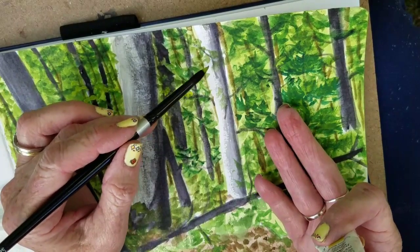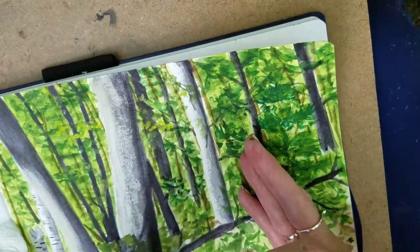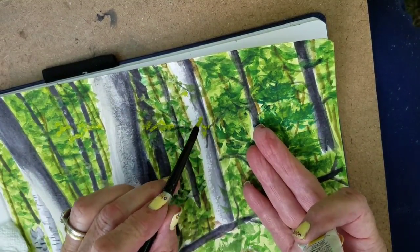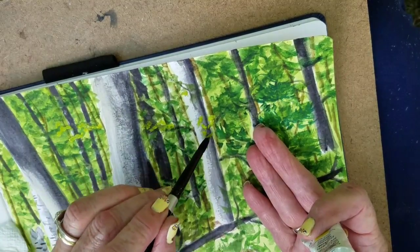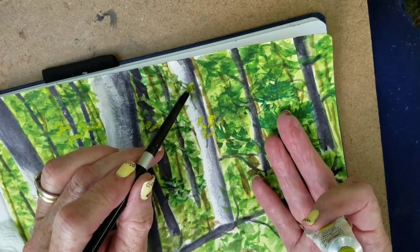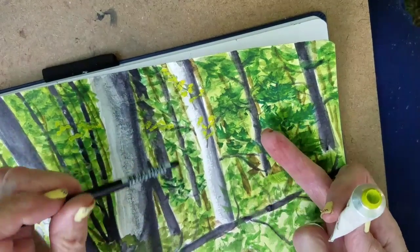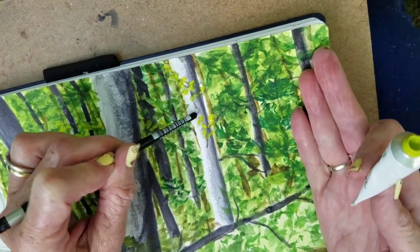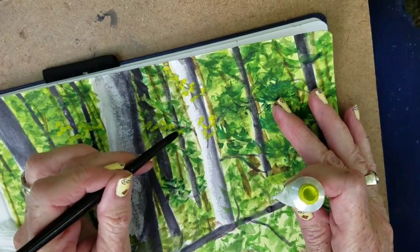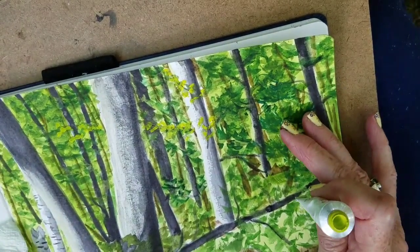But since this is receiving light, these leaves appear too dark to me. And they're not opaque enough. So I'm just going to put this on here. And that way, it'll give the illusion of light a little more. You see what I'm saying? Because if there's light striking this tree, the leaves should be lighter also, if they are in the lightened area, which these are. So I'm just going to lighten those.